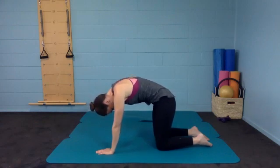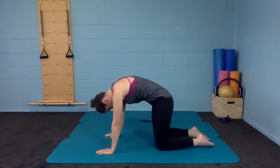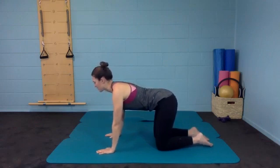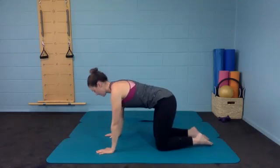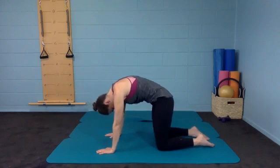Exhale, scoop the tummy, pulling in through here. Round that lower back. Tuck the tail between the legs. I'll try and tuck my t-shirt in so you can see my form. Inhale, come back to neutral. And then exhale, slide those shoulder blades down your back. Spread your collarbones apart. And then coming back to there. Exhale, scoop the tummy. Tuck the tail.